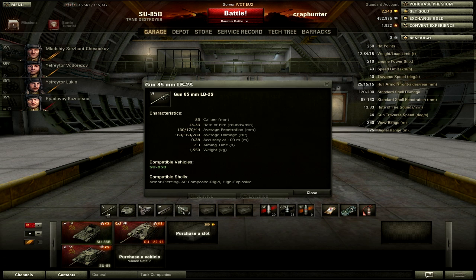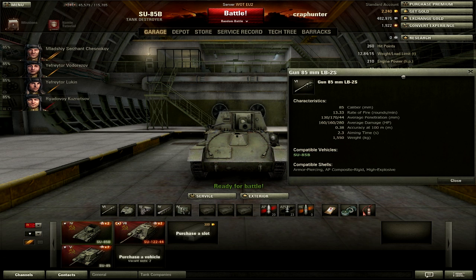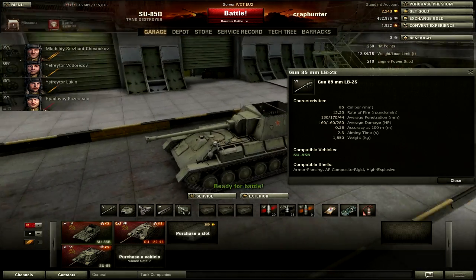The engine speed as well means that you can get out of there relatively quickly, which is quite good. And the gun is quite nice. Once you've got the final gun, this thing works quite well in combat. I mean, you can't pull clutch shots like I've unfortunately fallen into the habit of doing because of the German accuracy. But that said, you're on par with a few of the German guns, and that's something to be quite happy about. So, this thing is pretty good for what it's worth.